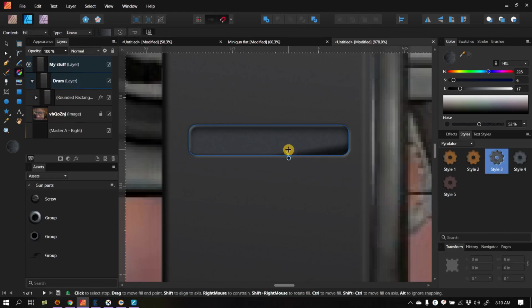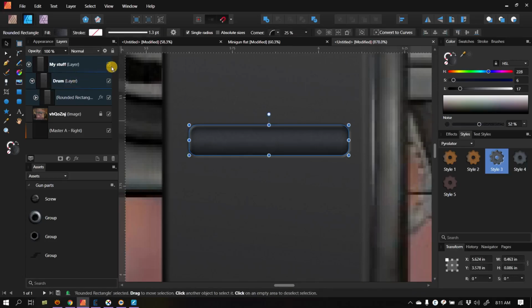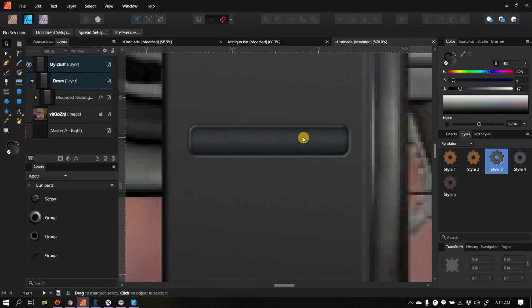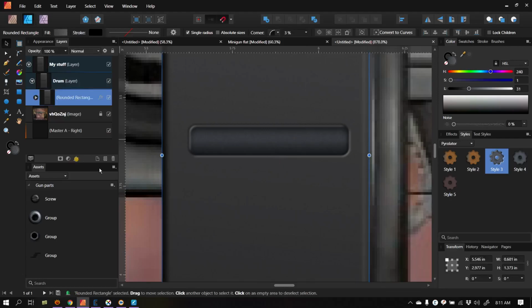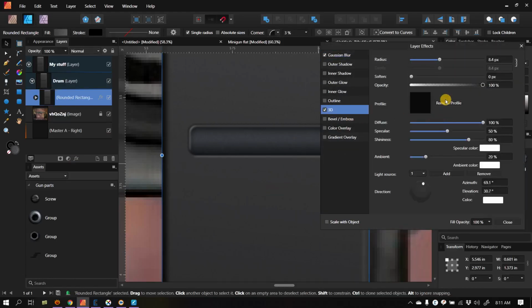But I can see that my graduated fill is angled at a really strange angle, so I'm going to do this. And if I hold down Shift, that'll maintain that straight angle. So that's pretty good, I think. You select off it. Yeah, that's pretty good, but what is the effects? There's something going on with the effects.